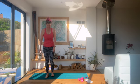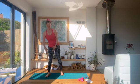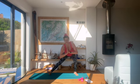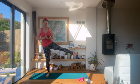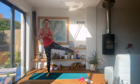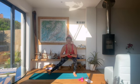We're flying through them this morning. Let's go. Nice and low, and lift and squeeze. Nice and low to stretch. Lift and squeeze. Remember to keep that breath moving. Nice noisy exhales.